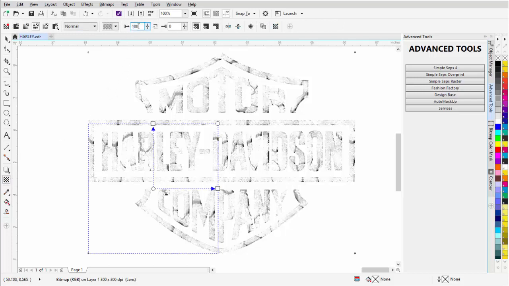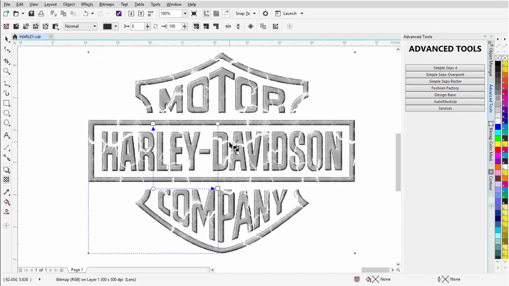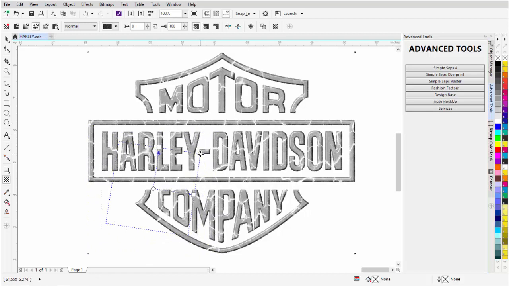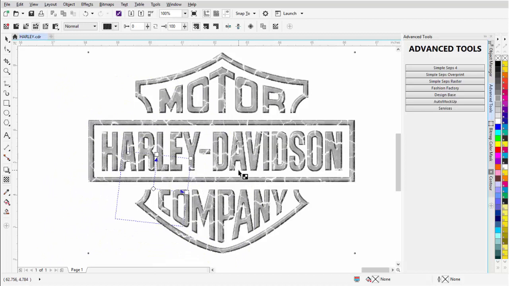And I'll come over here to my starting point and my ending points, and I'll change those. So I'll go ahead over here, left click, hold down, slide this all the way over to 100. Come over here, left click, hold down, slide this all the way back to 0, and then we can see our effect. Now you can see a square here with some dots around it, and you can left click here in this circle and change the size and rotate this and add more effect to the design. Or you tweak it and add less depending on how much you want. So you can really dial in how you want your effects to look in your graphics. And I'm going to bring this right down to about there.